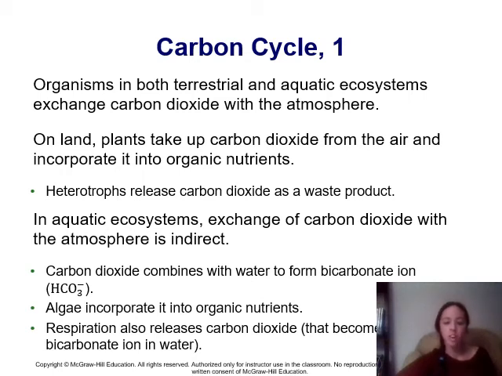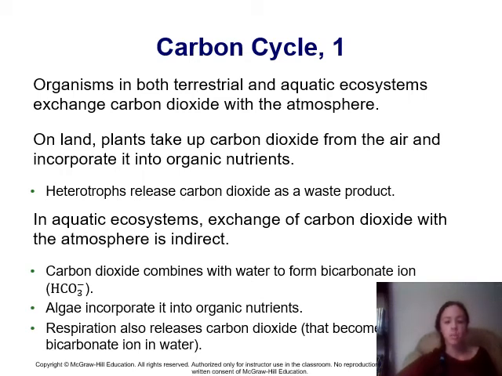The carbon cycle on land is pretty direct since it just includes cellular respiration and photosynthesis. The carbon cycle will start with plants when they take in carbon dioxide from the atmosphere and then turn it into glucose through photosynthesis. And then animals will continue the cycle when they eat those plants and then use cellular respiration to turn the glucose back into carbon dioxide.